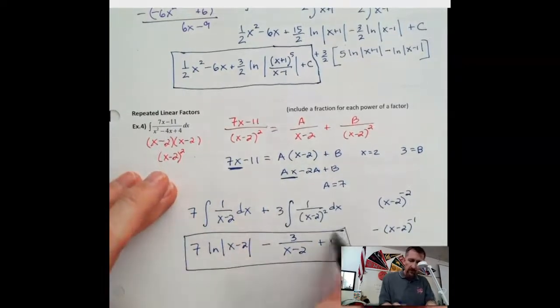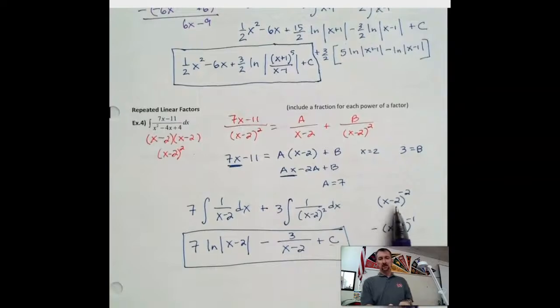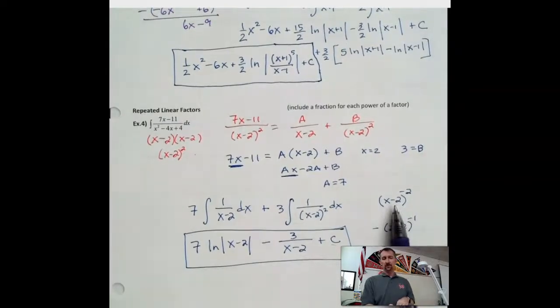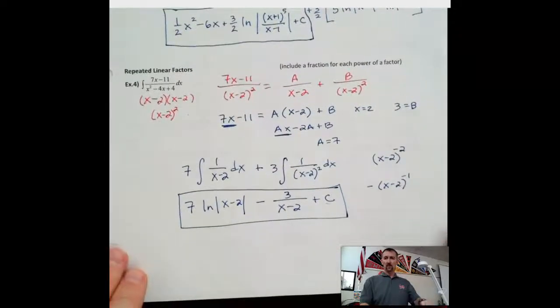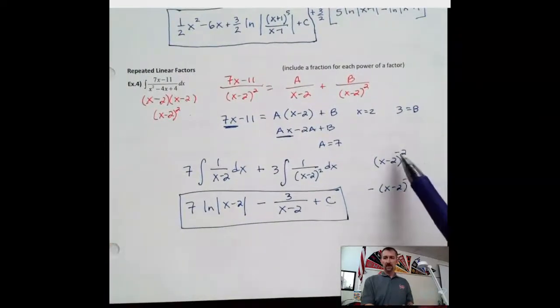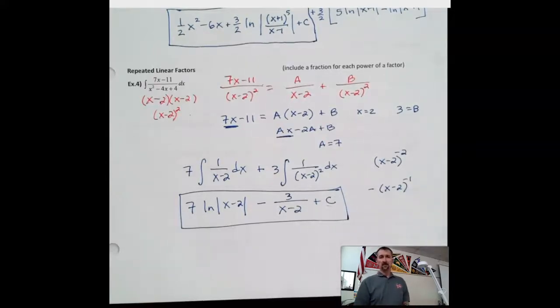That's it. Because if I would have used a u substitution, du would have just been dx, I was okay there. Nothing weird was happening. So I could just do a rewrite on that and integrate it from there, probably. All right, that's it on day 1 of partial fraction decomposition. It's about that time.